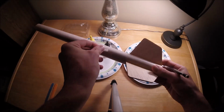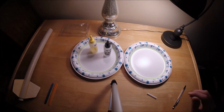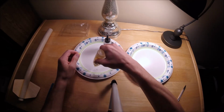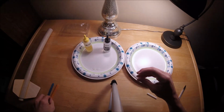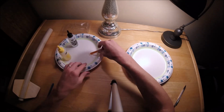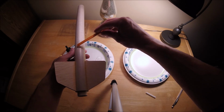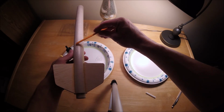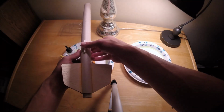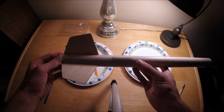This here is the epoxy I'm using to glue the launch lug onto the tube. Now it's important to look at the launch lug from a few different angles to make sure that it's on straight. Sometimes your eyes can kind of play tricks on you.